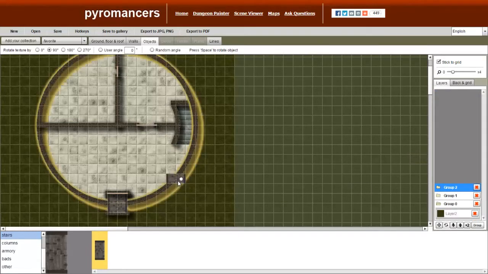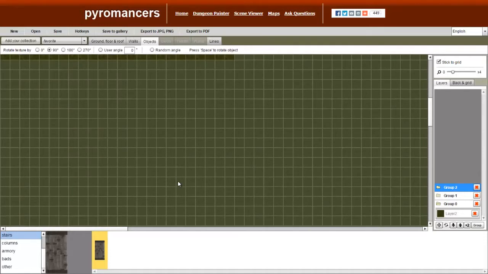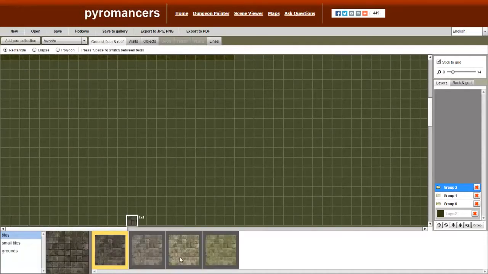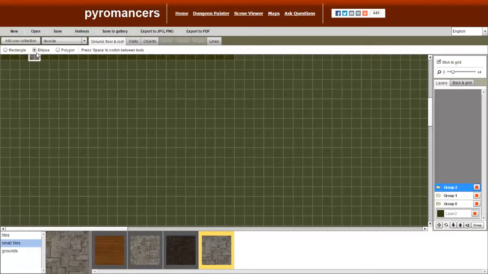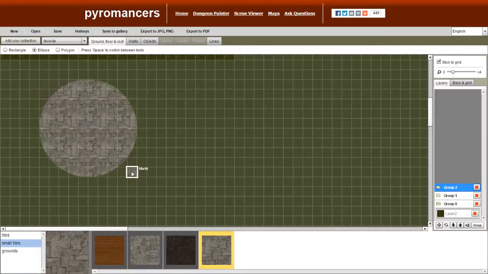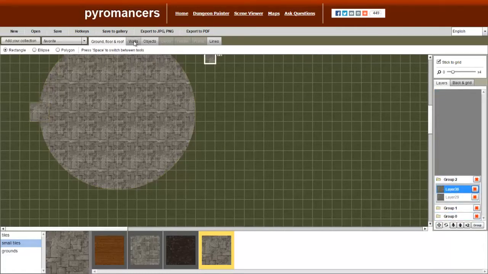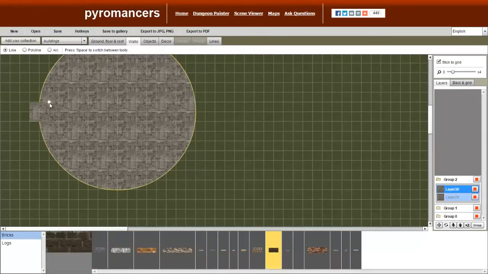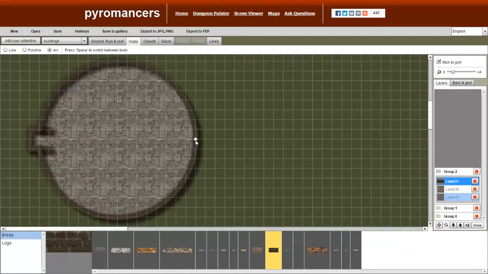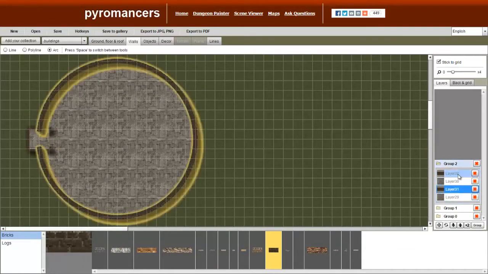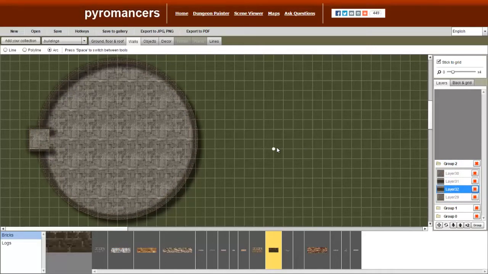So now I'm about to start the second level of the tower, and I'm going to basically build it the same size again. So my map size here is 16 by 16 for the tower. I'm just using a different brickwork for the tower here. I'm using maybe a little alcove or a window on this floor. This one's sticking out towards the east, and you can see I'm just moving layers around to different levels. Again, I'm using the arc tool to create the walls around the tower.